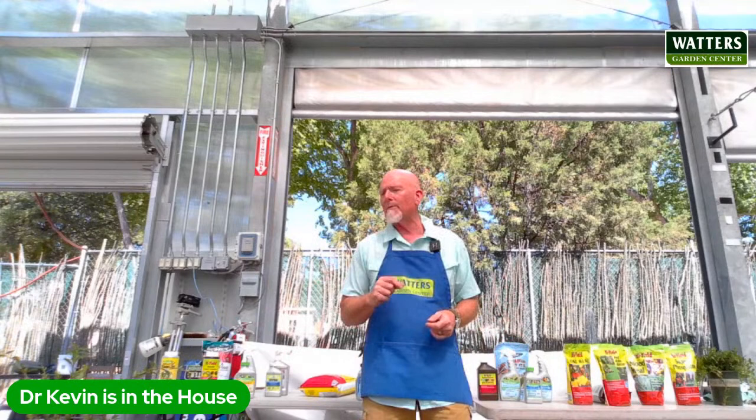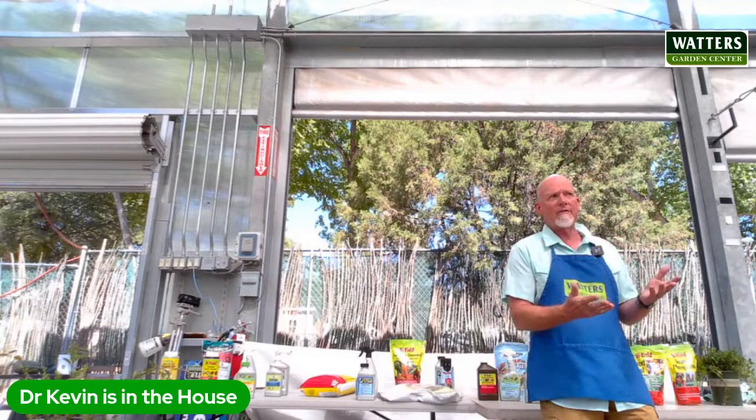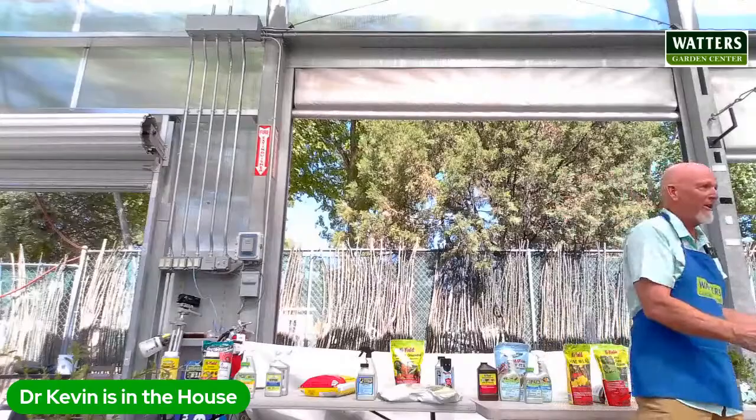It's not something that happens all the time, but you might find termites in your mulch. It is an imported bug, and you shouldn't be that afraid of it. Termites aren't as common up here as they are down in Phoenix, but they only eat dead wood. They're not going to eat your tree. They're going to eat the dead wood off the tree, but they're not going to eat the live trees. The termite itself is not going to kill a tree.